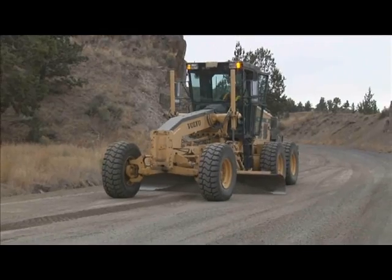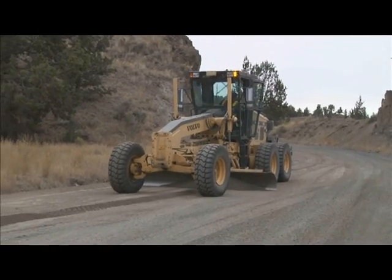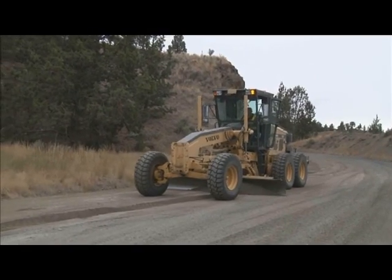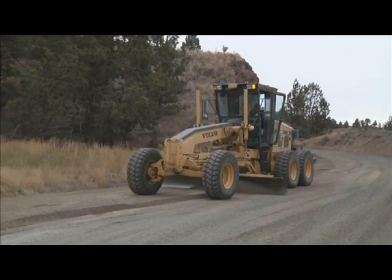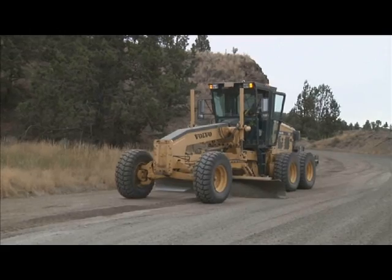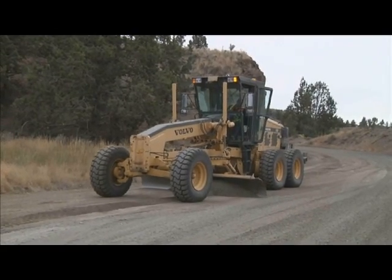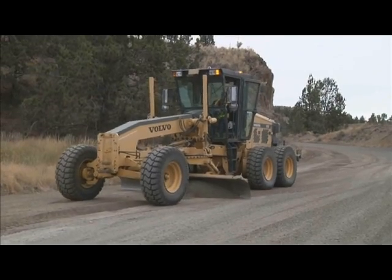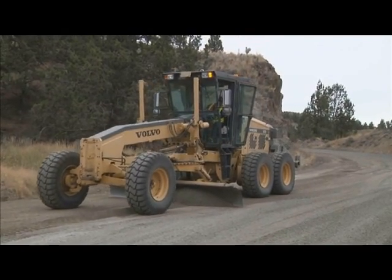Those machines that use a curved steel edge to fix the roads or move the snow aren't called road graders around here — they're blades, and we use them all year round on dirt, gravel, and snow. Here they're being put to use on Highway 27 east of Bent. It's the only remaining dirt road in the ODOT highway system and it's a perfect place to learn how to run the big machine.